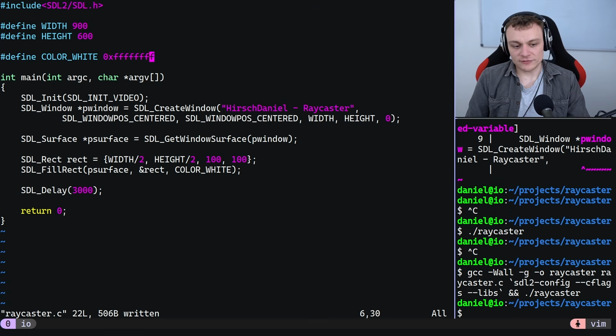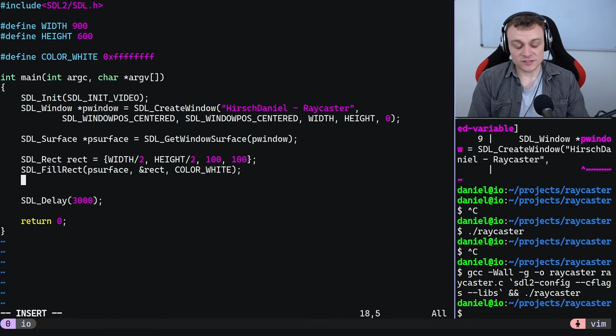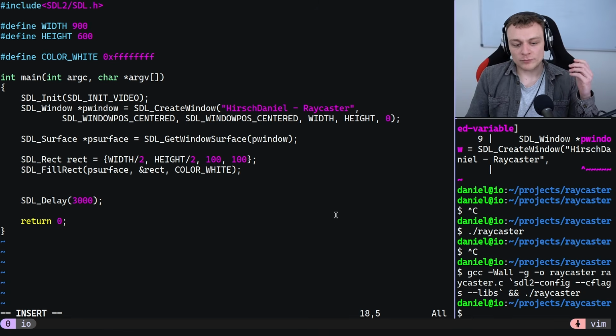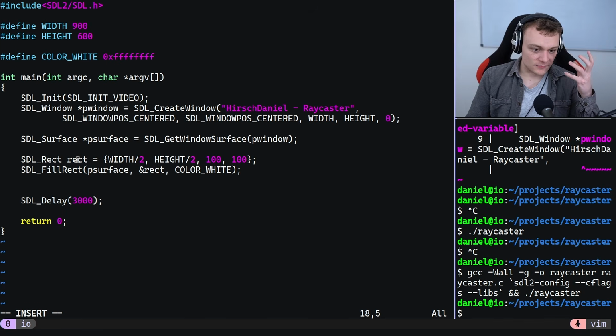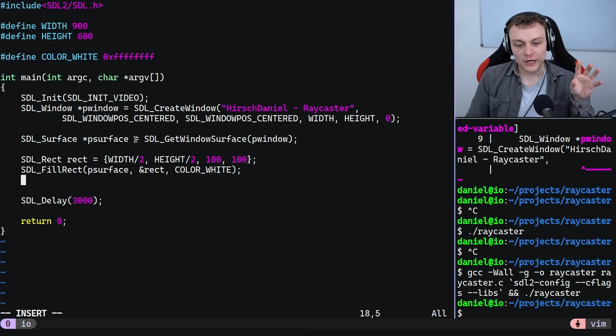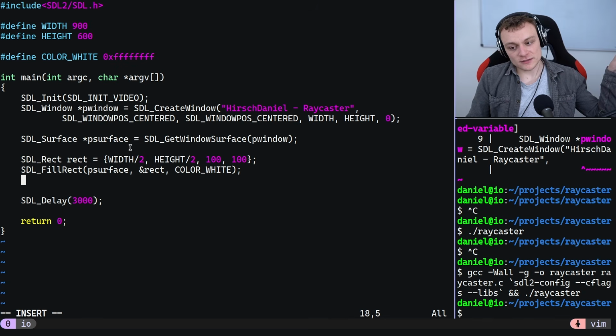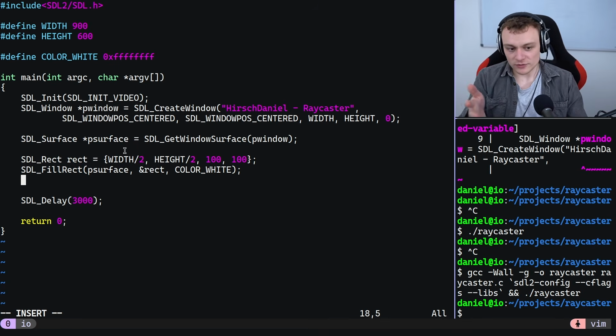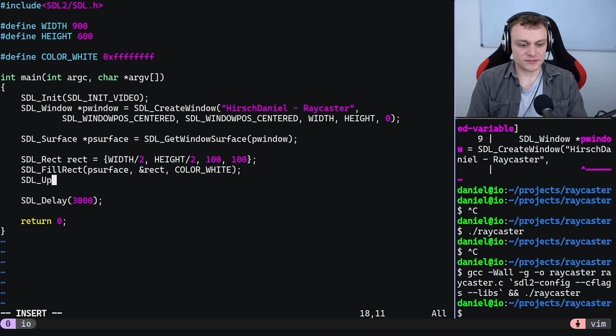Why is the rectangle not filling? That's because we need to update the surface. So currently we are virtually modifying the buffers of the surface, but we need to move the surface to the graphics buffers such that everything is displayed on the screen. Because you don't want to generate every graphical change immediately. You want to accumulate changes and then flush them all to your display, to the graphics buffers once. That's how I understand it.